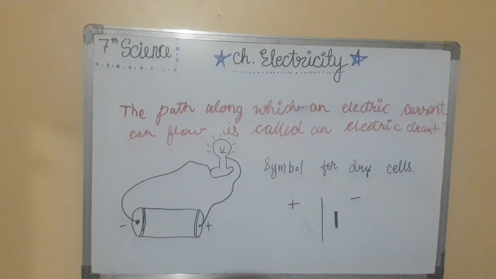Now remove the wire B from the central terminal. After that, we will see that the circuit is broken. It is an open circuit and the bulb doesn't glow. Now, what do you observe? You observe that the bulb does not glow. It is because electric current does not flow.